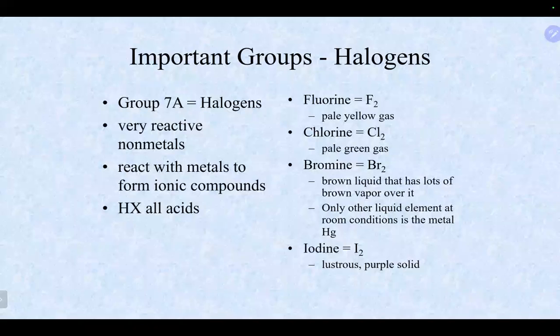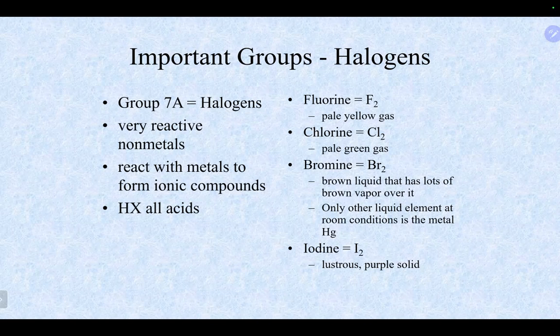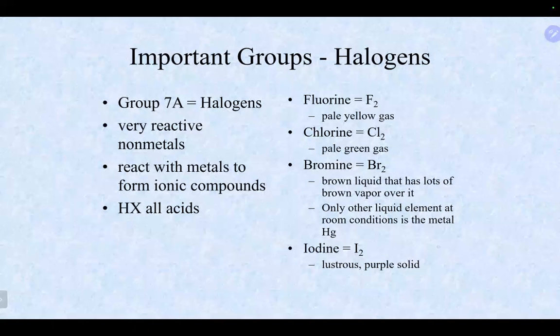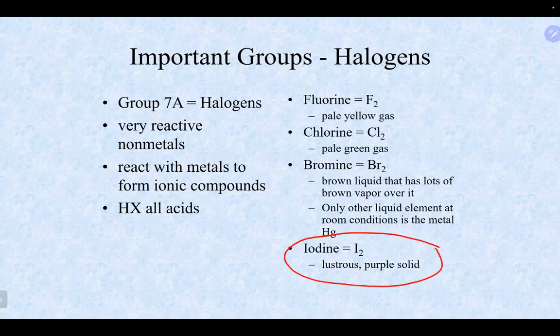As you can see, fluorine is kind of a yellow gas, green gas for chlorine, brown sort of vapor for bromine. And you did that lab, I imagine, where you used the iodine and the whole thing turned purple through the sublimation, yes. And the evaporating dish with the ice on it.